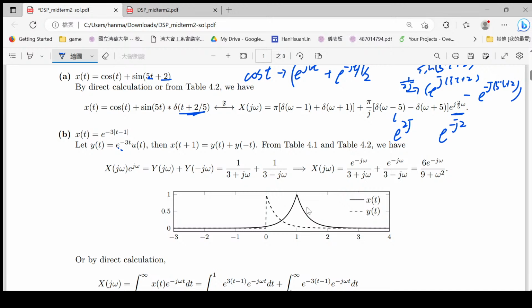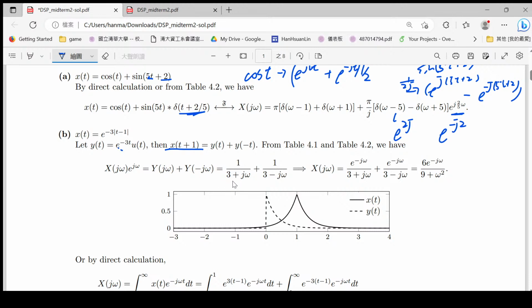Is 1 decay centered on 1, and okay, so we have this y is this decay with rate 3, centered around 0, and then we say x of t plus 1 is this. So we do time shift on x, and then we add up the positive side y and the negative side y. Okay. And so this is e to the minus 3t u of t. We already know this transform very well.